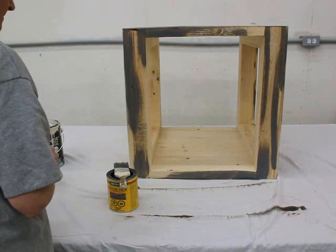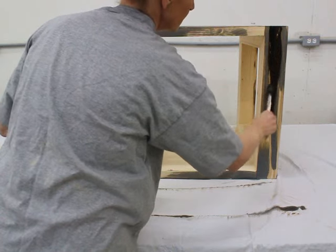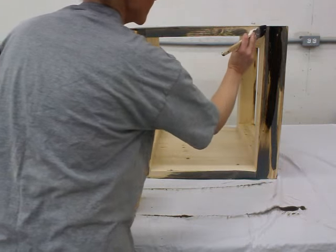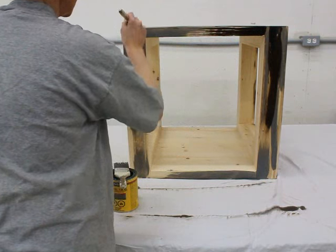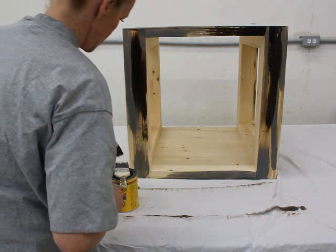With that still wet, we're going to take a brush, dab it into the dark walnut, and we're going to fill in any of the gaps that you see there. So basically anywhere on this wood that doesn't have any of the grey stain, we're just going to fill in with the dark walnut.